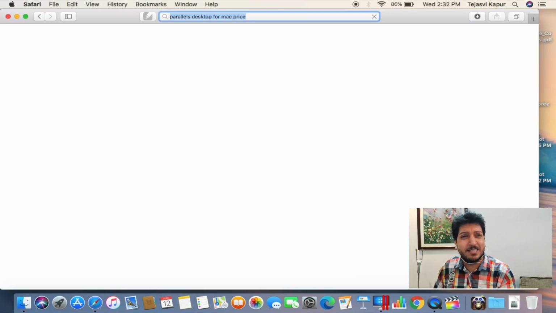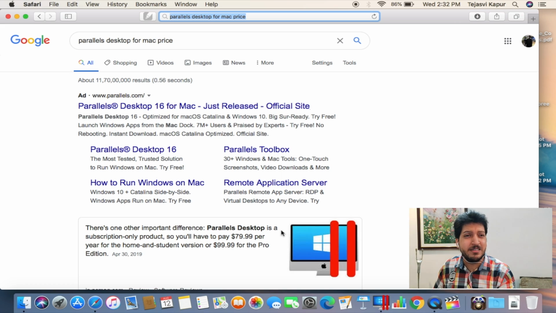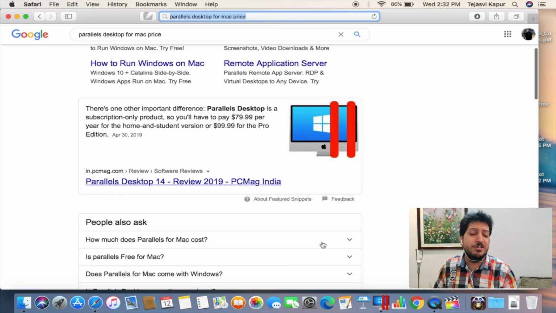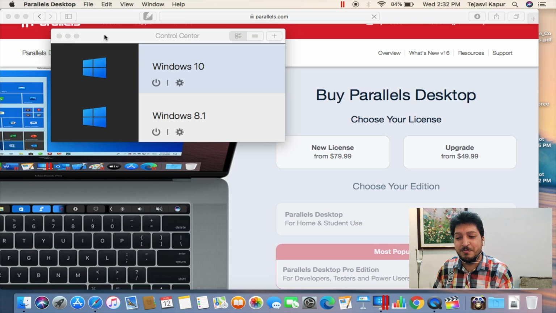Parallels Desktop is about $80, as I can see on the website. So I use this app, folks. This is a really nice app. It really integrates the Windows and Mac apps together, and you can in fact enter coherence mode, in which you can launch even Mac files with Windows apps and Windows files with Mac apps. For home and student use, it's $80, folks. I really recommend purchasing this app, folks.